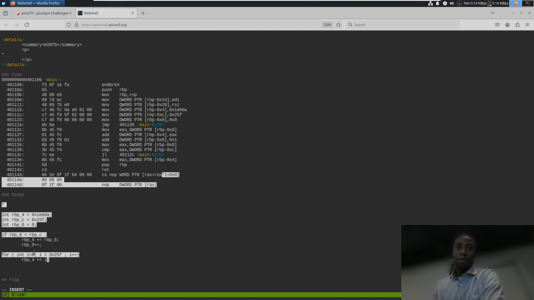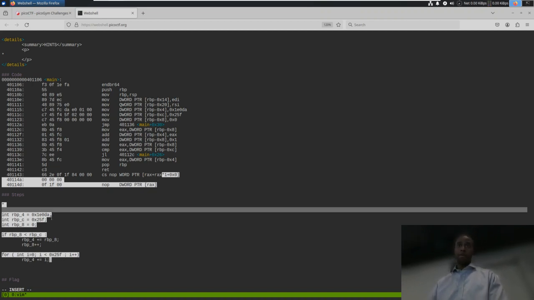Okay. So the first time through, our value of i is 0. We're adding 0. The next time through, we're plussing, so we're going to add 1. Then we're going to add 2. Then we're going to add 3. All the way up until i is less than this 25F value here. We're going to add each of those values to our initial value of RVP minus 4. All right. That will get us through the loop, right?